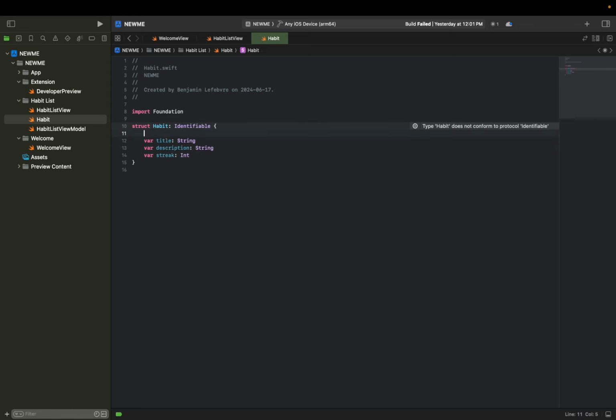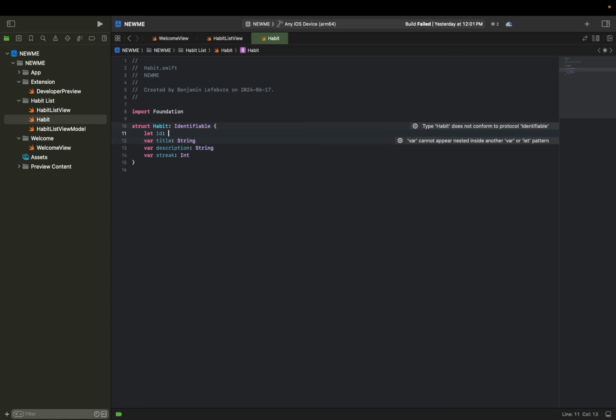And for that habit, the Identifiable protocol will ask us to use an ID. The ID is usually something that's going to stay the same, so we can just use a constant using let. And we need to call it id.